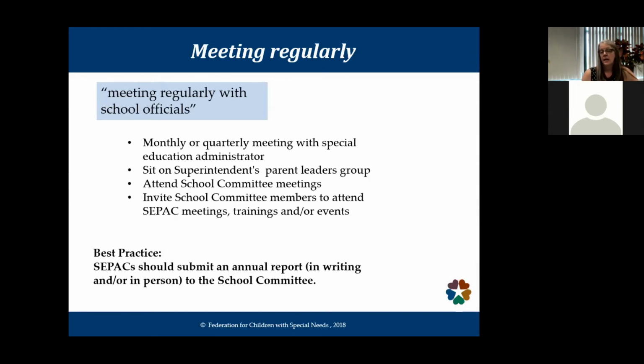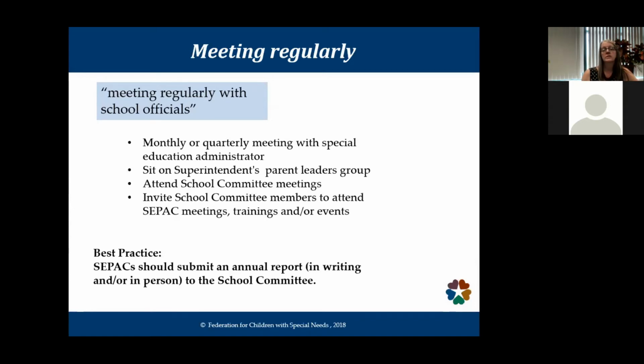Anyone can attend school committee meetings. It's another big commitment. Sometimes they ask a school committee member to be a liaison between the CPAC and the school committee, so that the information is exchanged on a regular basis. You're building those relationships with the people that need to hear what the CPAC has to say. That takes a while, and you need to do that on a regular basis.